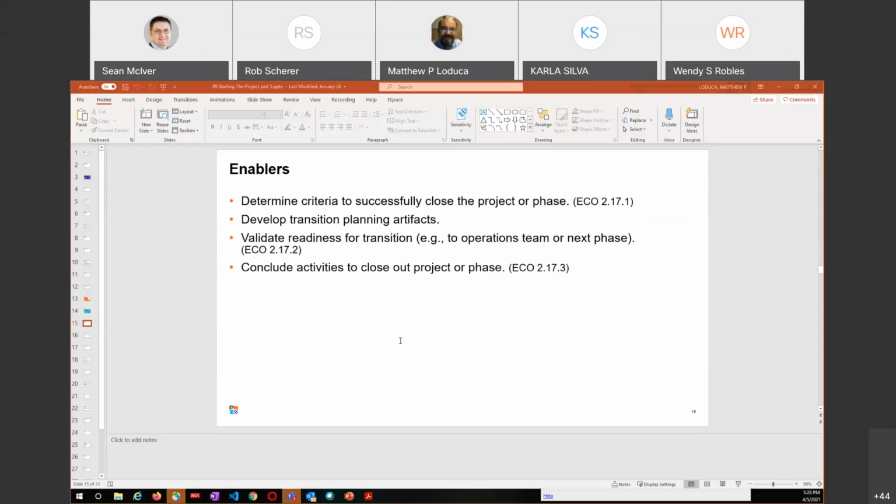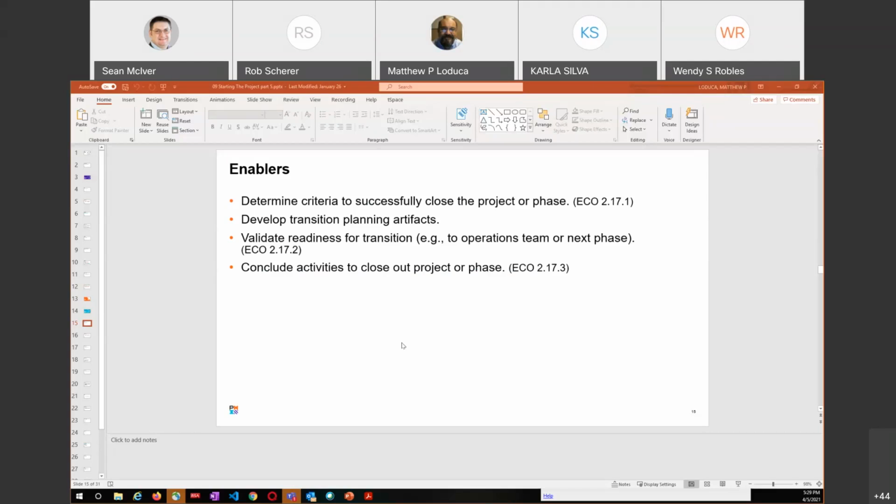Develop transition planning artifacts. So when we are going from a phase of design to the phase of build, we need architectural solutions, for IT. If you're building and construction, maybe that design was an architect, and you have architectural drawings, which are the artifacts that you have to pass to the builders. Whatever we're doing, we have to have a plan to transition those artifacts to whomever is going to take over the next phase, or if we're at the end of the project, we've finished the project, we're going to transition our new product to our client. They may need M&Ps for using it. They may need any number of artifacts to take advantage of what we give them.